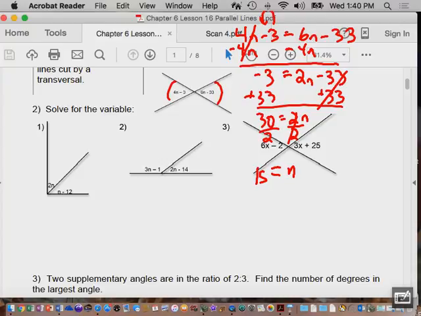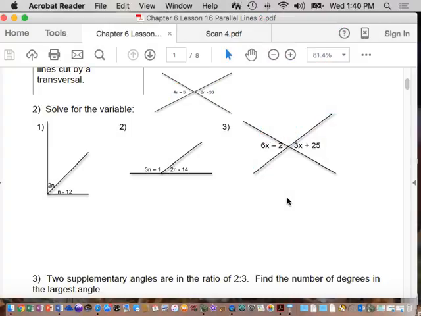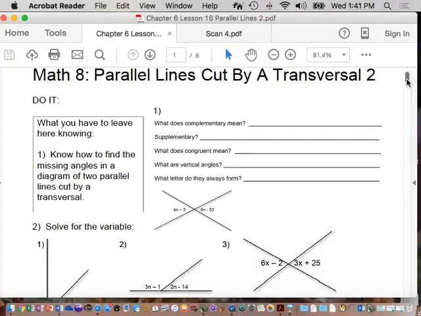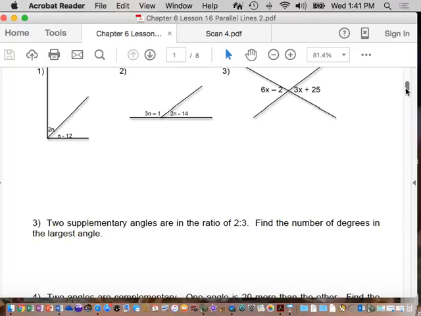So the big thing we're doing, or starting to do, over the next couple of days is taking the relationships that we know about and starting to do some of the equations that we worked with earlier. A couple days ago, we did vertical angles too, but we did them with just numbers. We said, look, if this guy's 110 up here, what's this guy down here? 110. And we said these two were supplementary. If this is 110, what's this guy over here? 70. Good, because they add up to 180. Now, we're doing the same exact ideas, the same concepts, but we are expanding them into new areas.